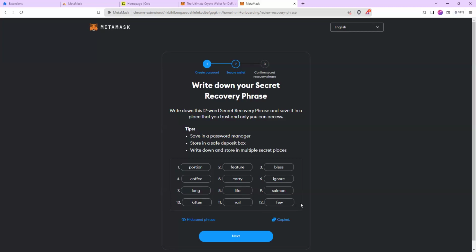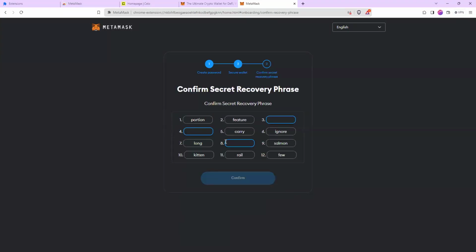So I'm just going to copy and paste my seed phrase somewhere because that's the best thing to do. Paste it there. Yeah. So once we've copied it, we can move ahead. What is required next is for me to fill it in the way it is. So I'll go to where I saved it.